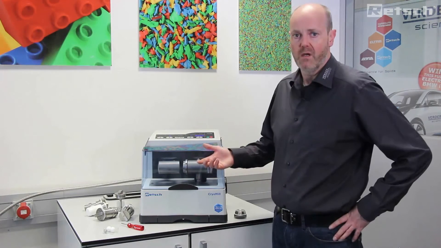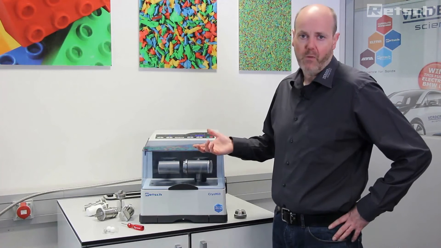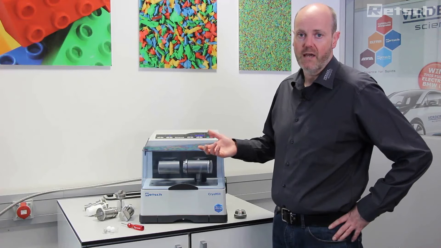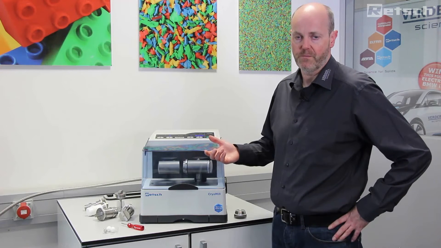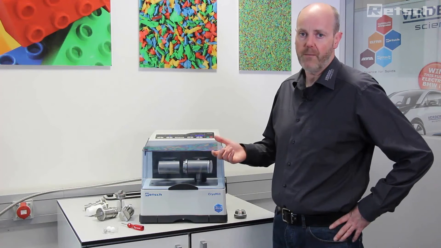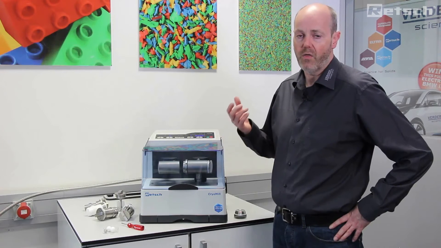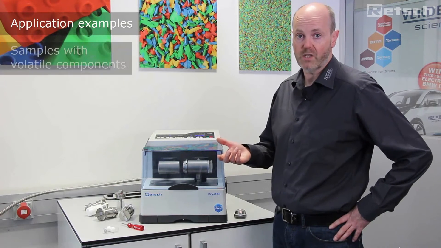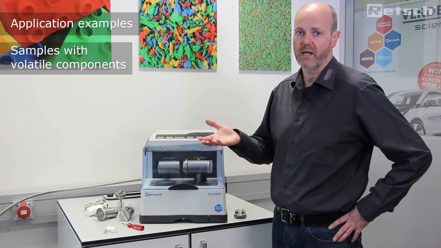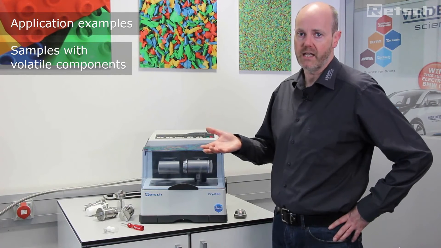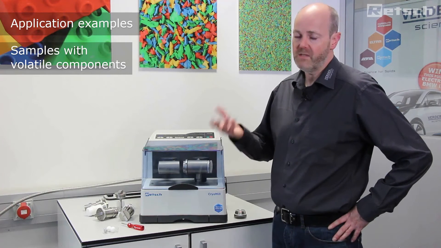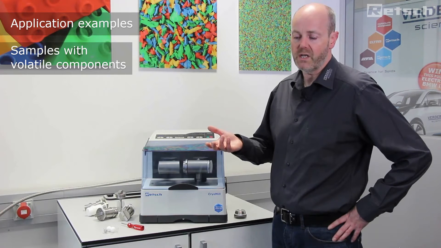Cryogenic preparation is commonly used in various areas of research. Common and typical application areas are those that want to preserve the volatile compounds that may be driven off during ambient preparation techniques, and these may include sample materials such as plant parts, plastics, rubbers, even forensic science.